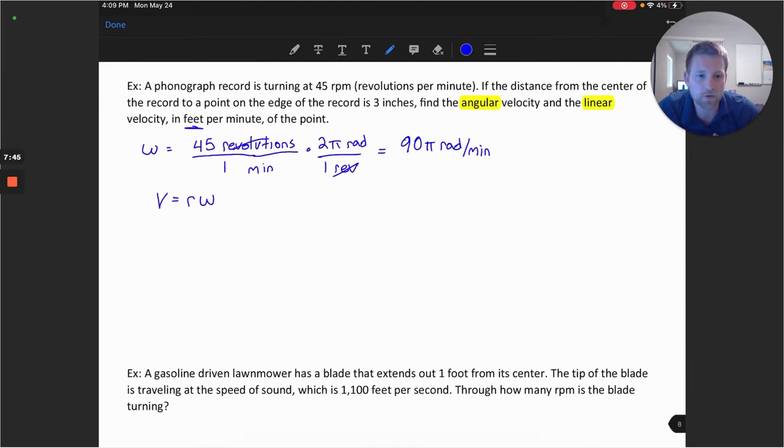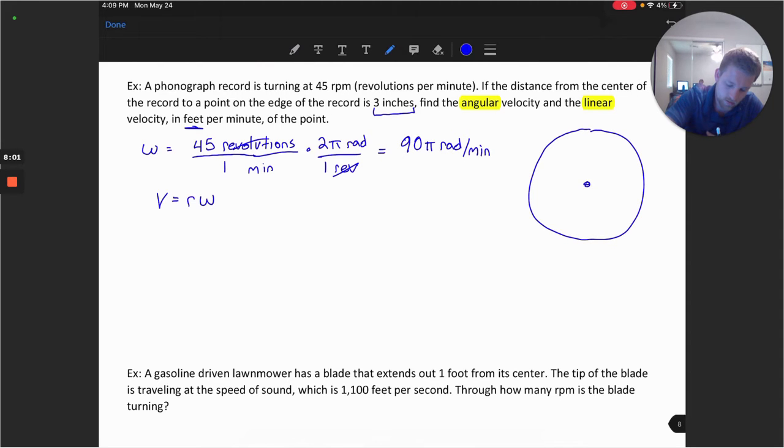I'm going to try to convert this in just a little bit of a different way so we don't have to do any work on the back half of this problem. If we consider really the radius of the spinning record from the center to the outside, this is still 3 inches. This is similar to our last problem. Here's another way we could calculate this.